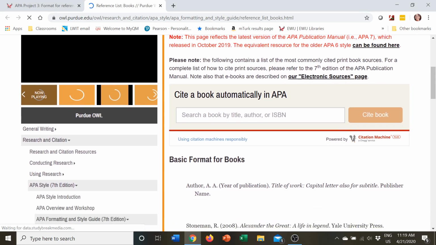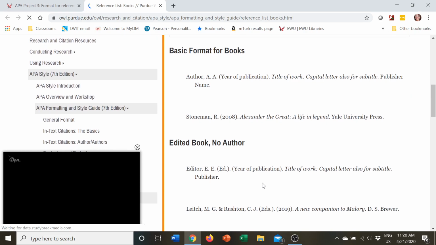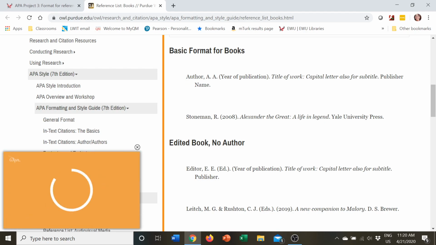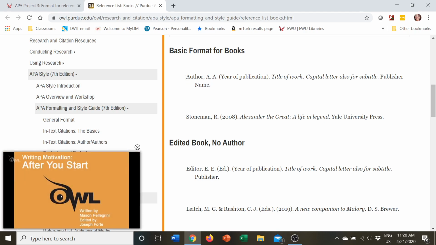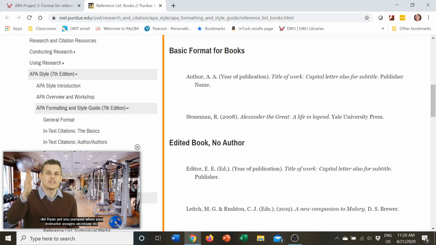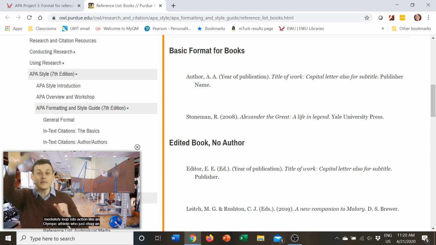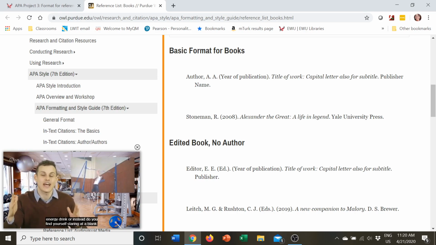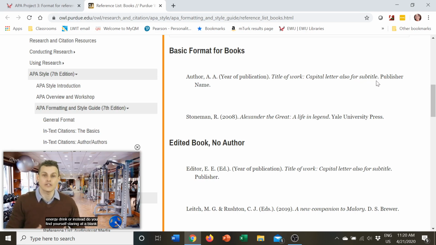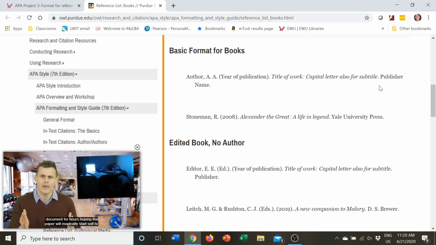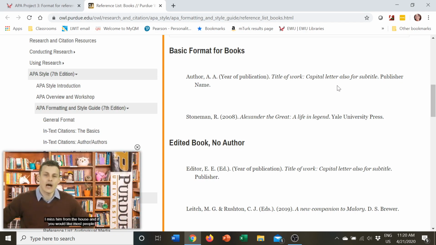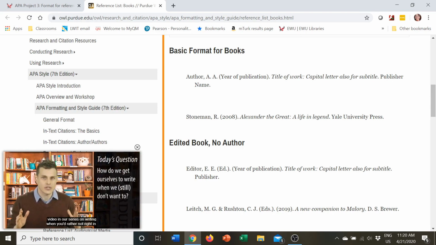So if you scroll down, you'll find the basic format for books, and it tells you all, just FYI, every APA formatted material, no matter what we're doing, is always going to start off with the last name of the author, comma, their first initial, period, space, their middle initial if they provided it, period, space, and then the year of publication. So the title of the work in the case of a book gets italicized, and then all you need in the 7th edition of the APA manual is just the publisher's name. You don't need the location.